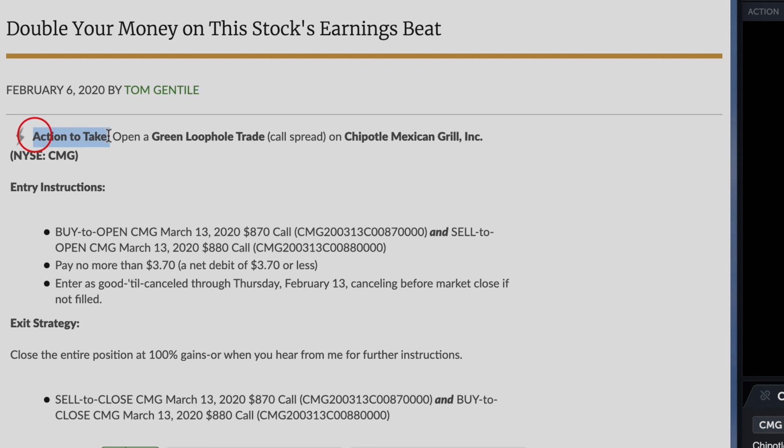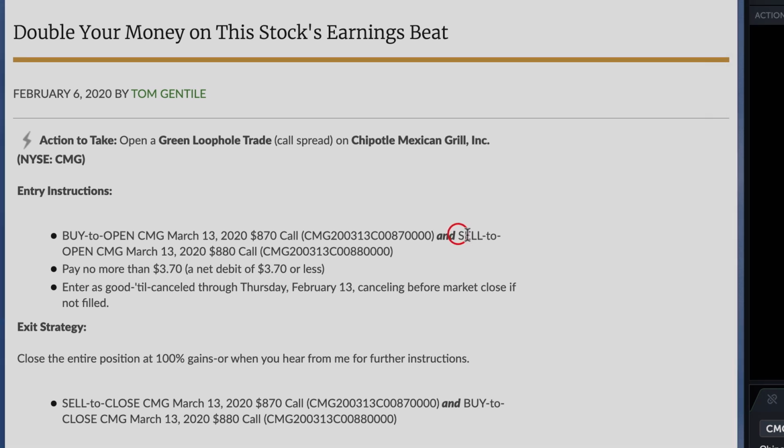And this was a very strange action alert because Tom actually sent another one hours after this because the market had changed so much. And everybody that took action on this early actually took a massive profit grab the exact same day, on February 6th, that this came out. I might talk a little bit about that at the end. But most of the time you want to enter these options trades very quickly. You want to do it within 24 hours at the latest. If it's longer than that, then you really need to look at market conditions, or I would just tell anybody that's new to this to just skip it and wait till the next one.